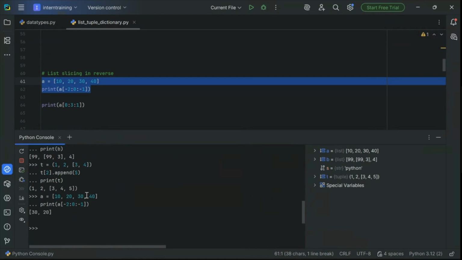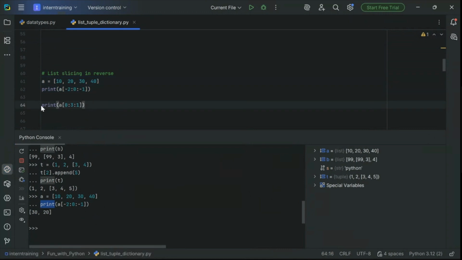It will reverse, like 30 becomes the first element, 20 becomes the second element, and it will print. So we will check this thing again. Okay, we are trying to print 0 till the third element, but as we all know, the third element, like 0, 1, 2, 3. So I hope that 40 will be excluded.